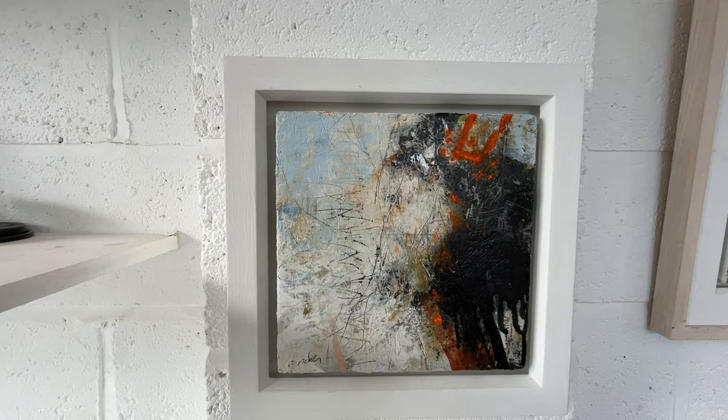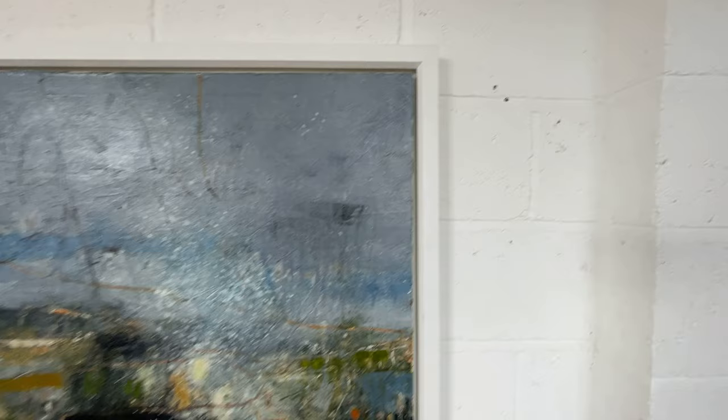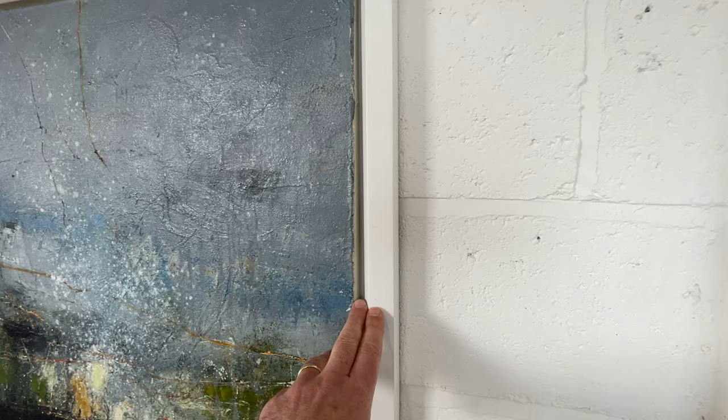Framing-wise this is really simple. Maybe it's really obvious to use something like this, but I was trying to get away from the thing that everybody uses — a kind of square box frame. This is a bit like that but because it's got this bevel I think it looks quite nice and pretty effective. Here's another one using the same molding — it's on canvas, about 90 centimeters square, and I think this works quite well for this size of canvas proportionately.